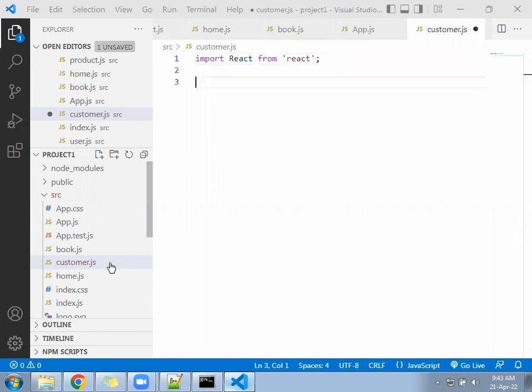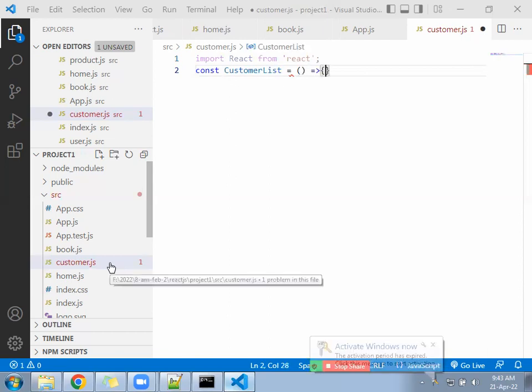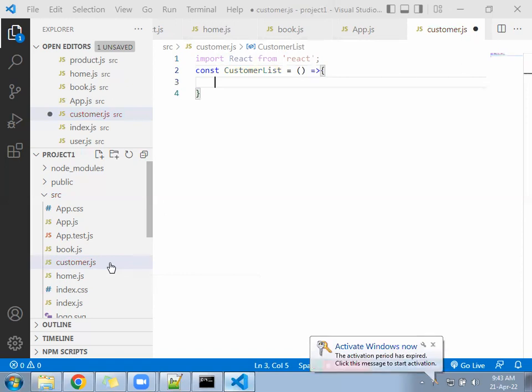Now write a constant here, customer list equal to, and inside this customer, call a return.